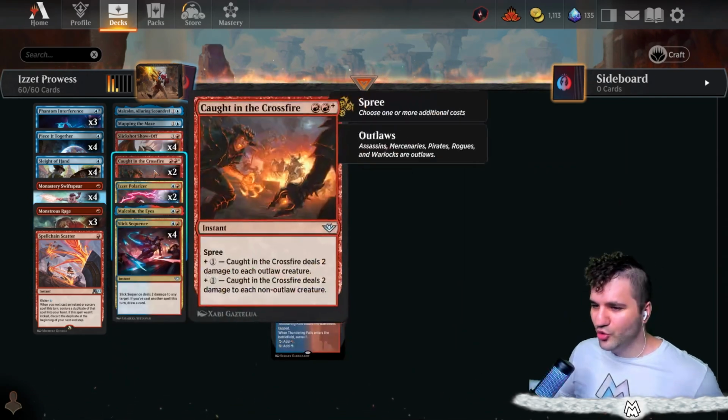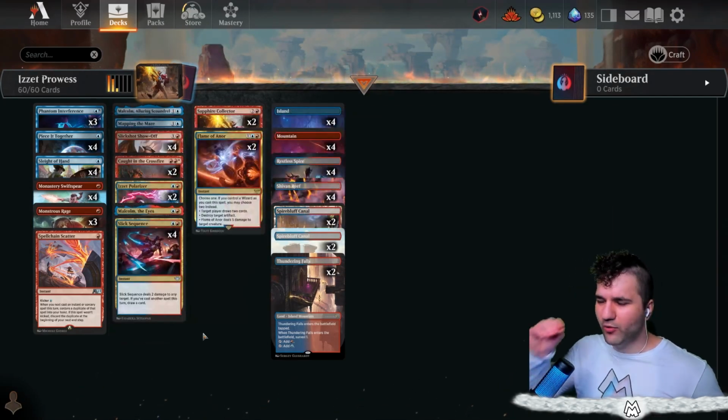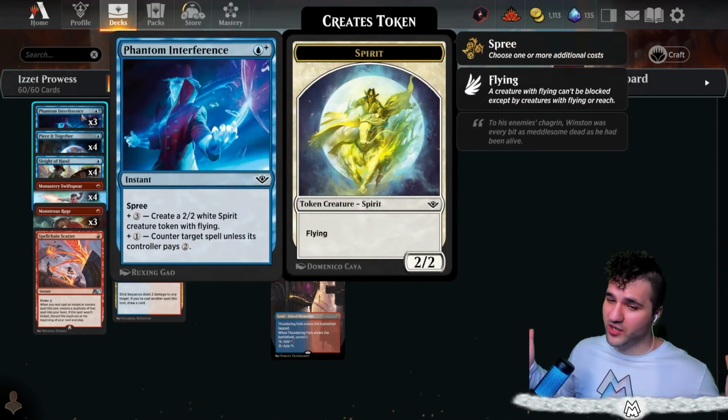I think that you do require a little bit of setup with the Show-Off, with the Sapphire. So again, we do require setup. We are not exactly a full-blown aggro deck, so 3 Monstrous Rage there. Sleight of Hand, Piece Together. Phantom, this card is so good, man.